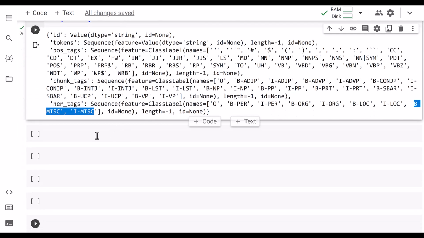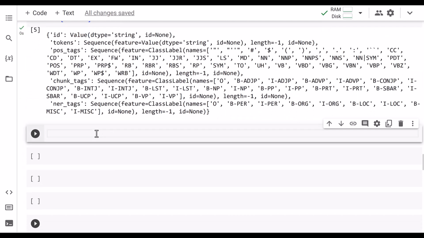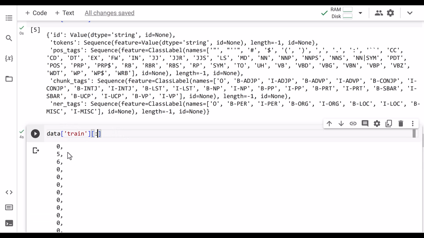Alright, let's go ahead and get the first sentence or the first token sequence from our train sample. So I write data train, and if I write a colon, that means we are going to get all the training sequences, but we are looking to get just one.